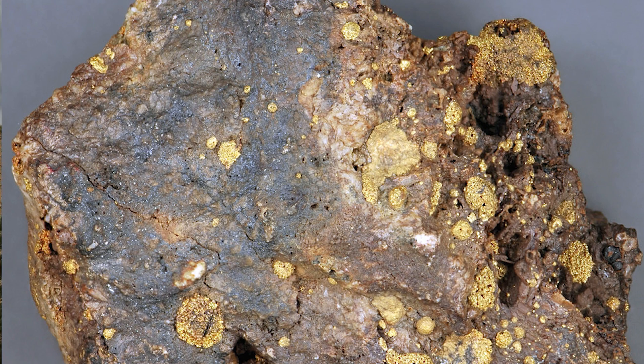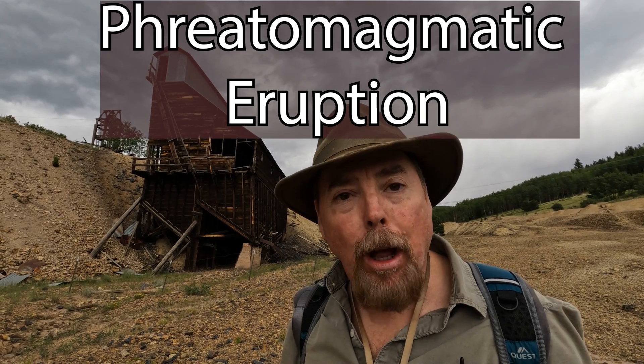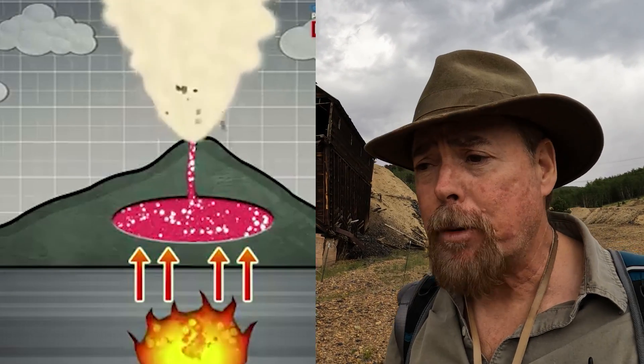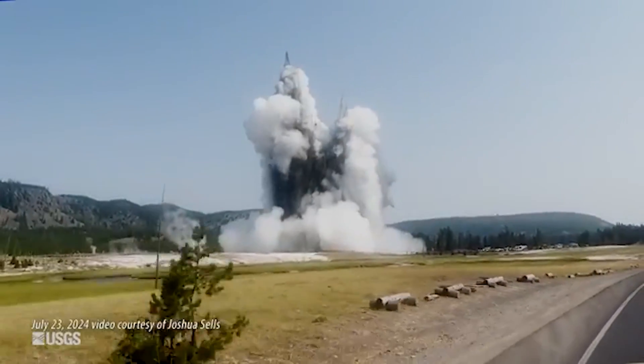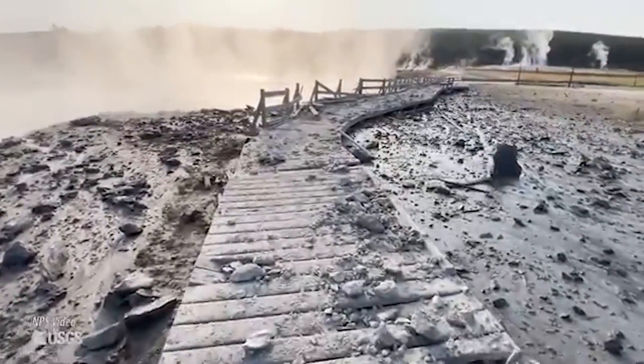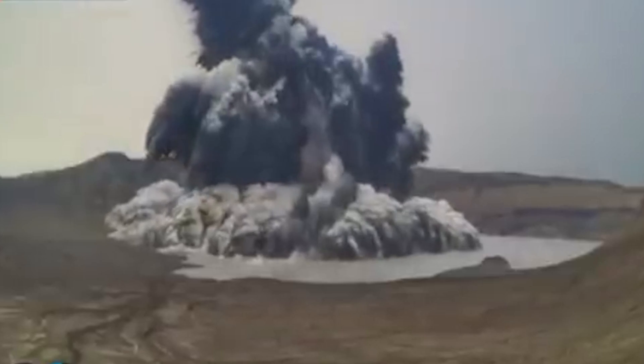These big structures are all over Cripple Creek, Victor, and Goldfield. That's an ore sortation or classification house, and the reason they have those is because the geology here is a hydrothermal brecciated zone. All that means is you had a lot of groundwater that came in contact with magma chambers, flash-pointed into steam, and erupted violently — that's referred to as a phreatomagmatic explosion. It's not a typical explosion from buildup of carbon dioxide and sulfur dioxide in volcanic vents. It's the same thing that happened over at Yellowstone National Park. When you have those types of hydrothermal explosions, it brecciates the rock — fractures it — and creates a perfect conduit for hydrothermal fluids in the next generation to come up through.